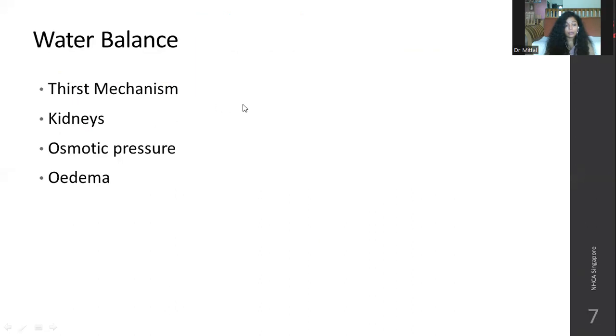So is it clear how water balance takes place within your body because of the natural mechanisms already inbuilt in your body? How your body becomes edematous to relieve the pressure of excessive blood volume on the vessels. How osmotic pressure is there to take water from higher concentration to lower concentration. How kidneys judge the amount of dehydration in your body and help in reabsorption of water back into the system. And how the thirst mechanism happens. Dryness of the cells in your mouth and pharynx region immediately triggers the thirst mechanism. You drink water. Okay. Is it clear about water balance?